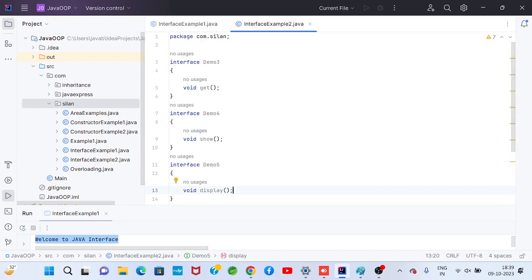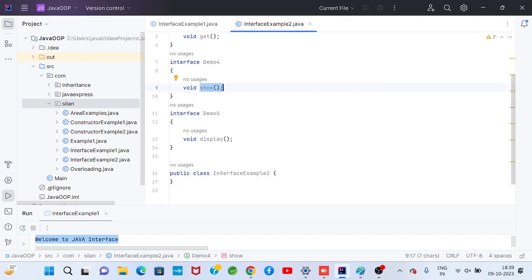So in this way, I defined three interfaces: Demo3, Demo4, and Demo5. getMethod is by default public and abstract, showMethod is by default public and abstract, and displayMethod is public and abstract. Then I will define these three methods. How will we define them?